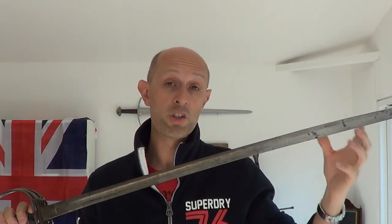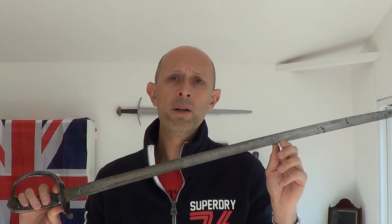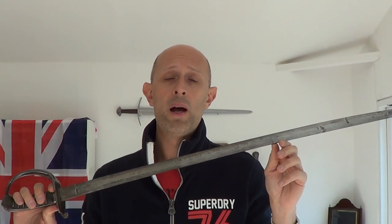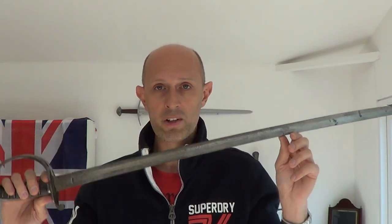So how do I do it? Very simply I use a buffing wheel. I do have a grinding wheel and intend to mount a buffing wheel on it at some point, but at the moment I just use a drill mounted in a workbench — the same workbench I recently broke, incidentally. Drill holding a buffing wheel mounted in a workbench — very simple, lots of people can do this at home. You could even do it without the workbench by holding the drill and securing the sword, but I find it easier to secure the drill and move the sword.